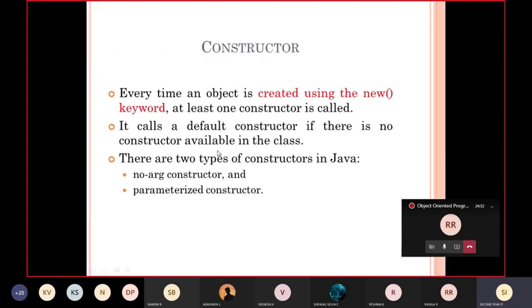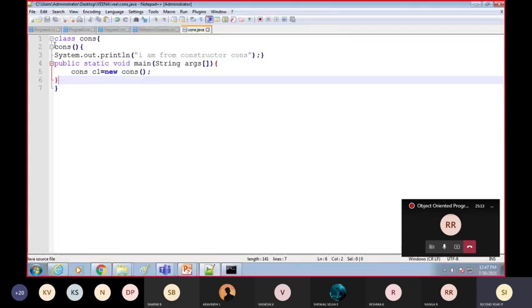புரிஞ்சுச்சுங்களா? So constructor அப்படின்னா என்னது, every time an object is created using a new keyword, then at least one constructor will be created. So it calls a default constructor if there is no constructor available in the class. So நம்ம இப்ப constructor கொடுக்கலன்னா என்ன பண்ணும்?